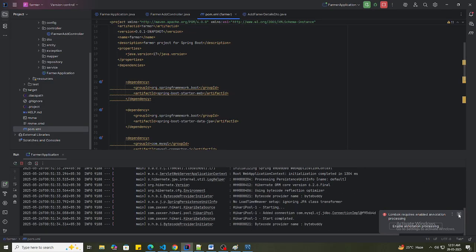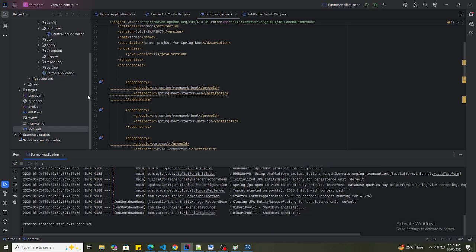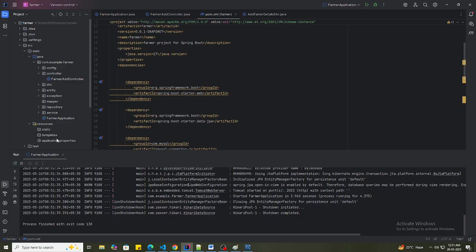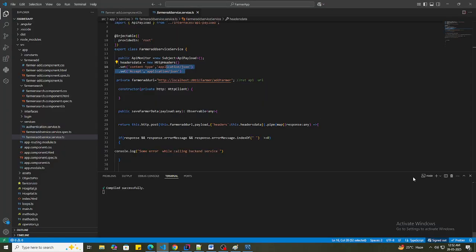Let me show another thing. For example, we will change the port number here. Let me change the port number quickly in the resources, in the application properties, we will give 2025. Make sure, see here we changed the port number. This is another thing, we need to connect to the database. I'm not going to explain that here, but in our regular courses we will see all this in detail. But we change it to 2025 and in the Angular also we need to change this, right?